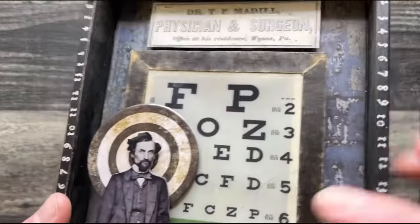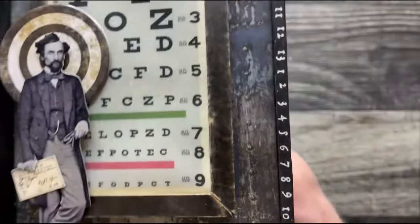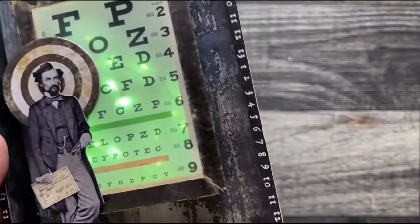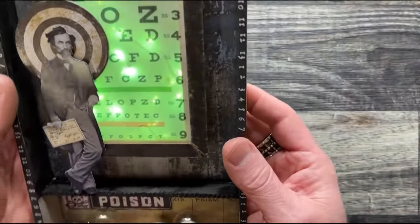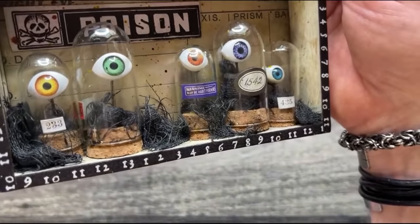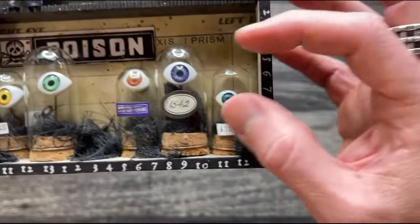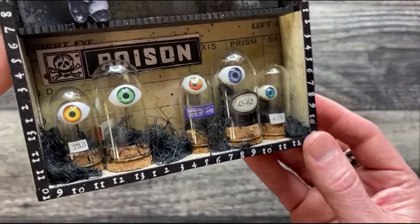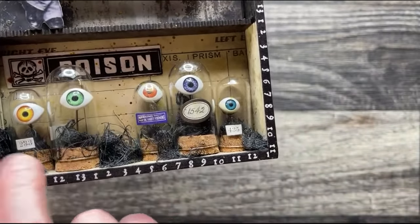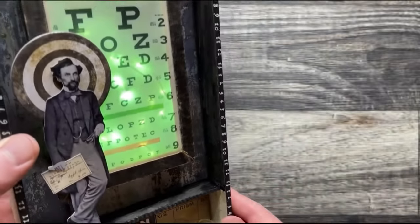And so seeing the transparencies here, the paper dolls, you see the baseboard, you see the layers. This, of course, even lights up. I got to turn on these tiny lights back here if I can. There you go. Those green lights in there to light up that cool eye chart. And then down at the bottom, take a look at that. All of those eyes in those different, remember I talked about the cork domes that are part of the everyday line? Yes, very cool. And then you see the little eyeballs and then all the little stickers. It's just a really cool tray.